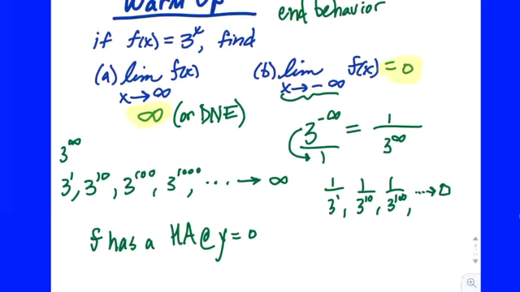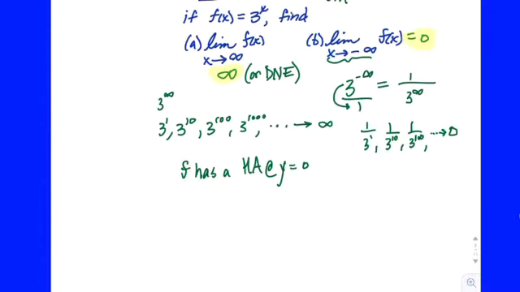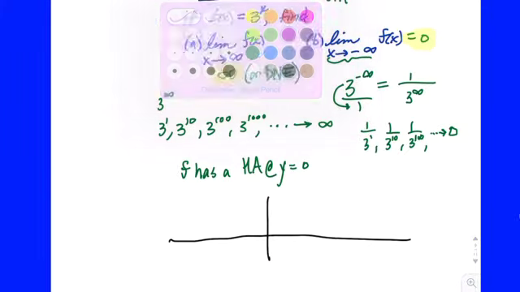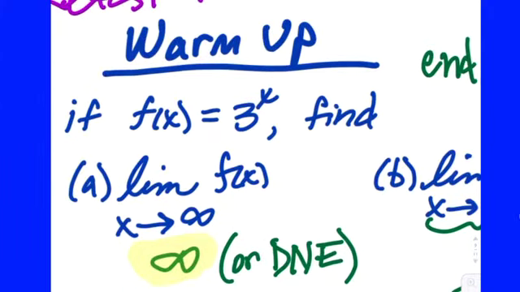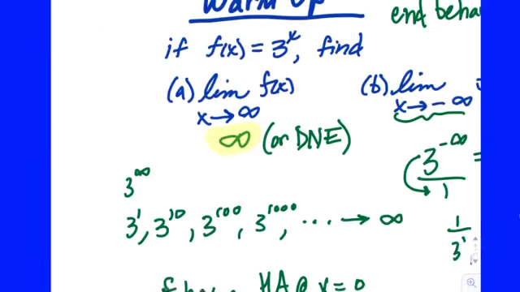If either one of those two end behavior analysis values is an actual constant, a finite value, like 0, you're going to have a horizontal asymptote at y equals that value. So notice there is a horizontal asymptote, but it doesn't affect the graph on the right-hand side. It only affects the graph on the left-hand side. That's fine. Okay? Here's what the graph looks like. Some of y'all might actually know this belongs in the family of functions that are not polynomials. What are they if the variable is in the exponent? They're not polynomials. They're called?